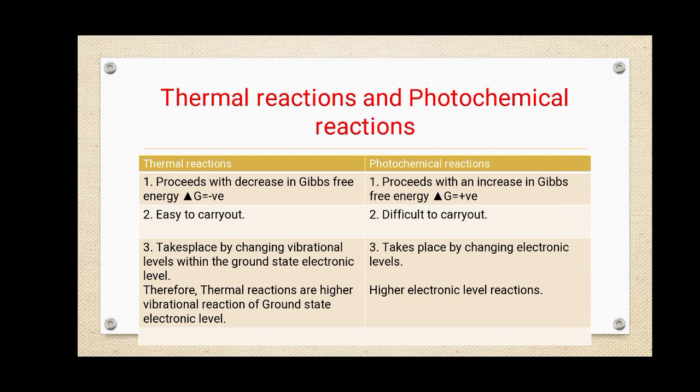Next, the third point is that thermal reactions take place by changing vibrational levels within the ground state electronic level. We could see different levels of energy: vibrational level, electronic level, translational level, like that. So in the case of thermal reactions, they take place by changing vibrational levels within the ground state electronic level. Therefore, thermal reactions are higher vibrational reactions of the ground state electronic level.